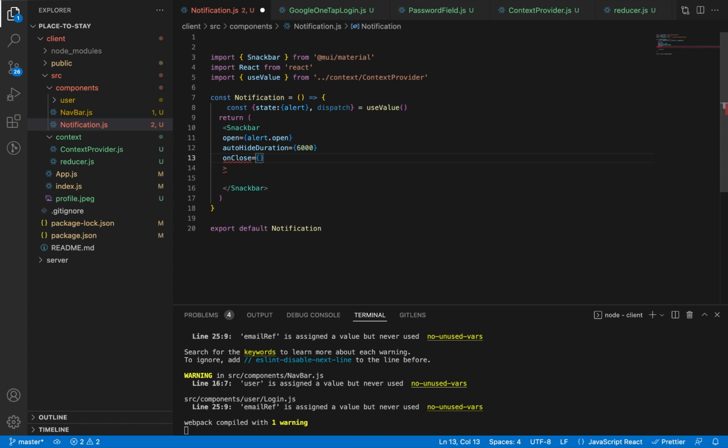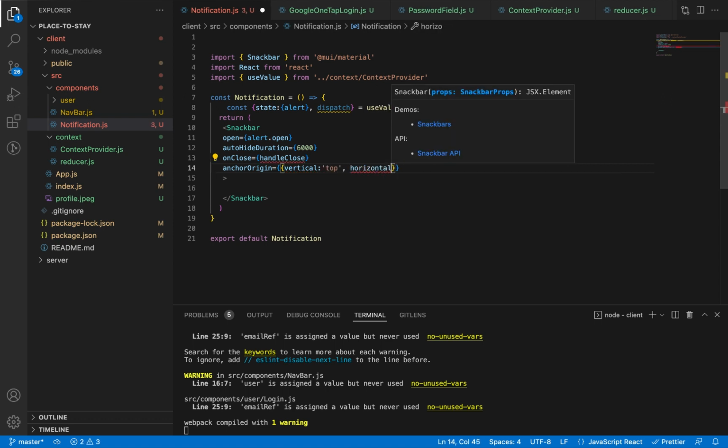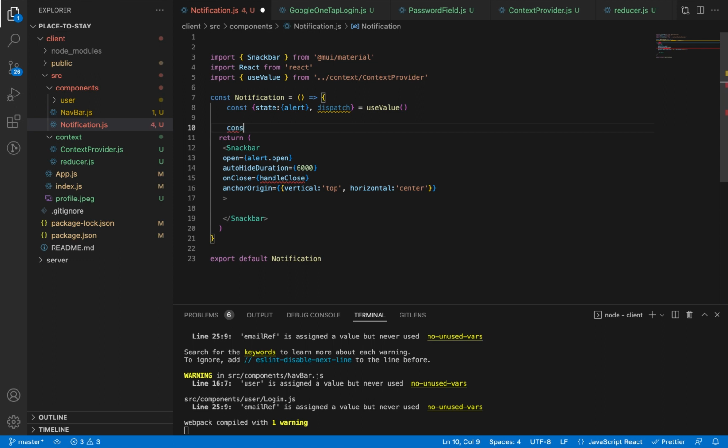On close will be triggered when you click outside the snackbar or when the time is finished. And let's position this snackbar to be vertically top and horizontally in the center. Let's add our function handleClose to receive the event and the reason.